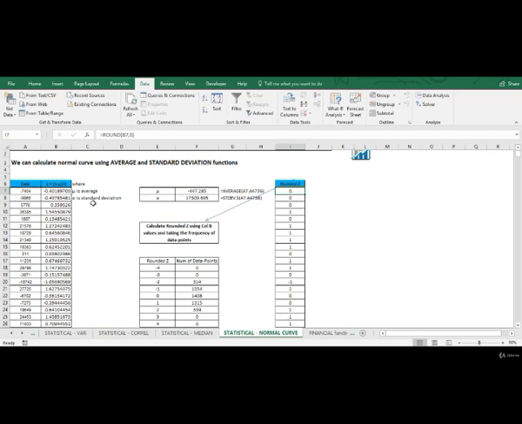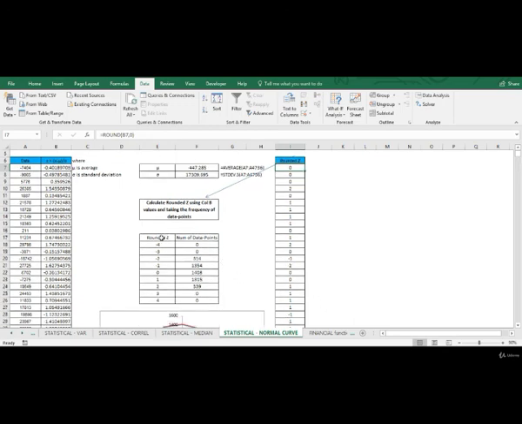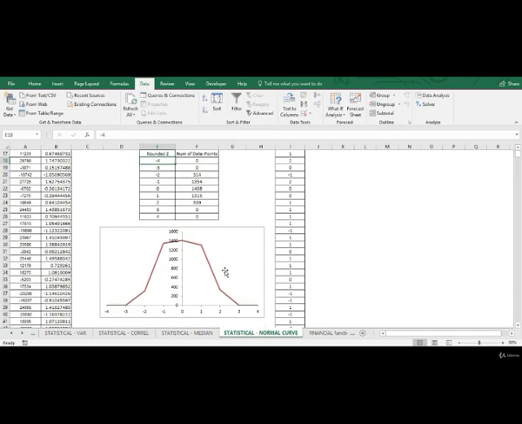We have used a round function for all of these values and we've rounded them off to 0. And then using a pivot table, the maximum value for round z is 4 and the minimum is -4. These are the number of data points across all of these. So this is how our normal curve looks like.